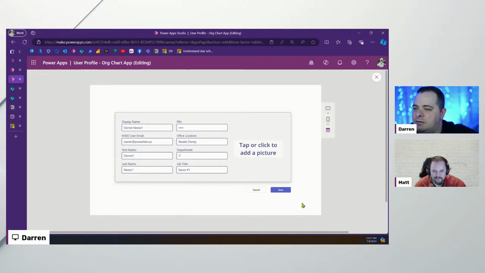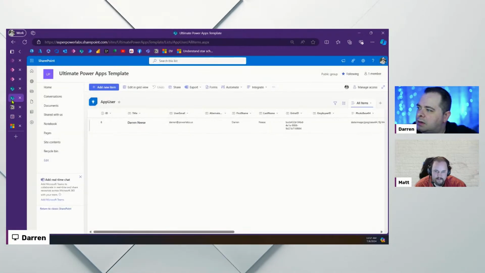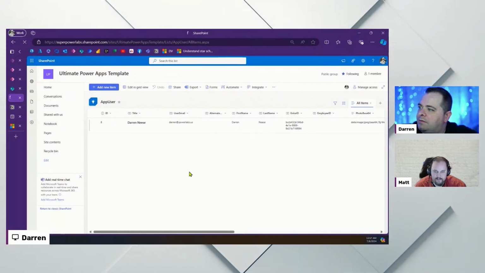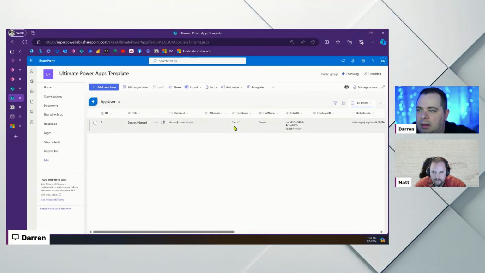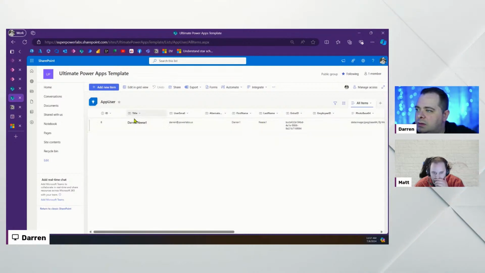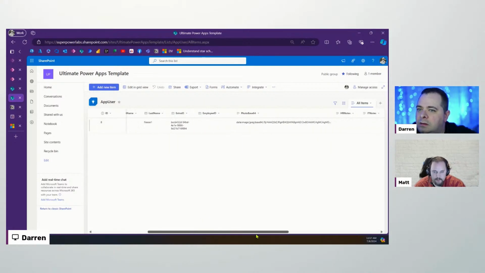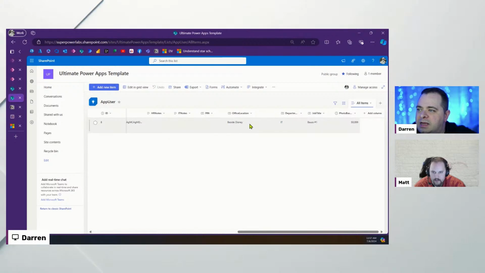Okay, I'm going to hit save. Let's see what happens here. I saw some champagne bubbles go across. And I'm going to hit a refresh. And we got Darren 1, Niece 1, Darren Niece 1. Yep. Beside Disney. Now, where's my pen?